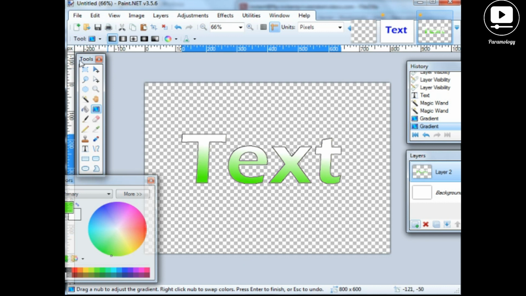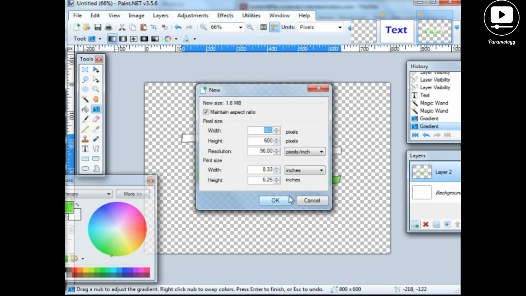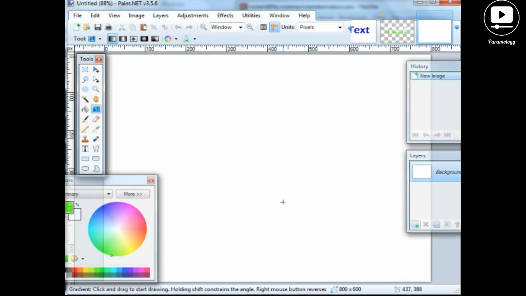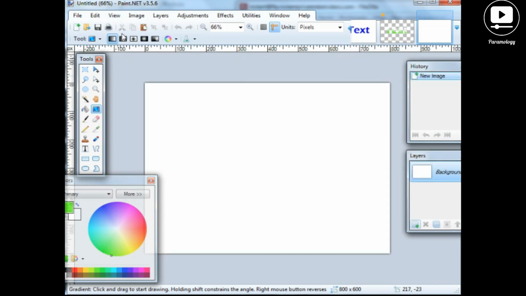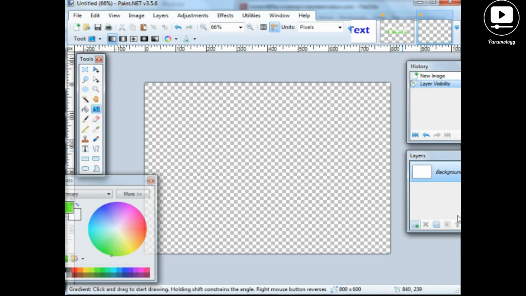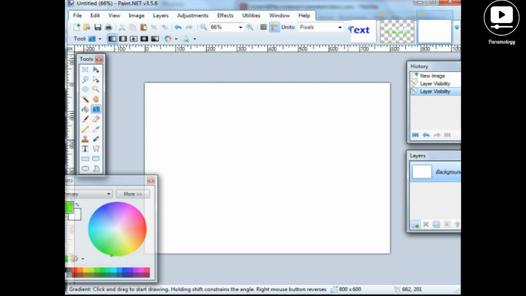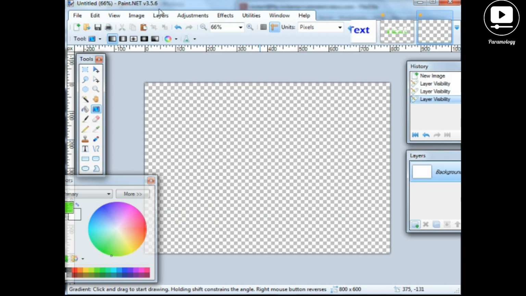And I'm going to start from scratch, and the last step is to show you how to create the mirror effect. So I've started with a clean slate here, and I'm going to remove the background here. You can use the background later if you want to, and I'll actually show you how to do that. In this case, you're creating two different layers.